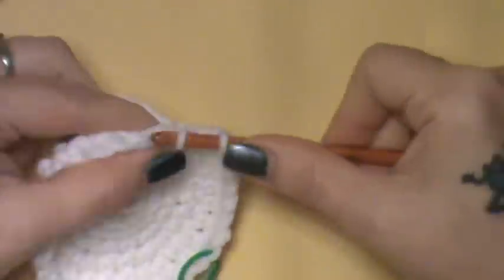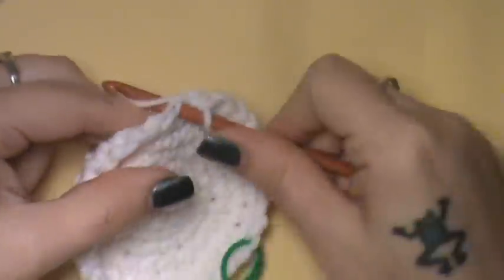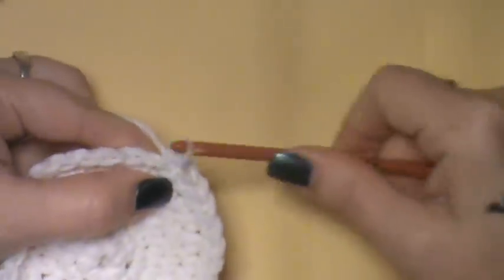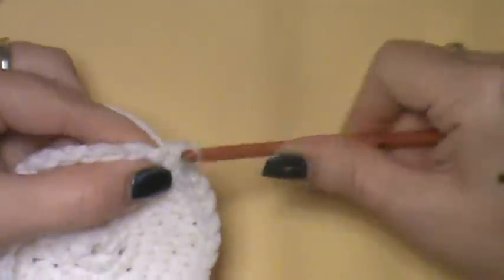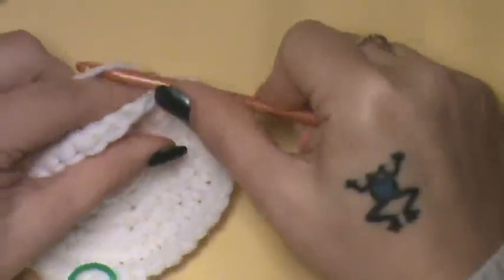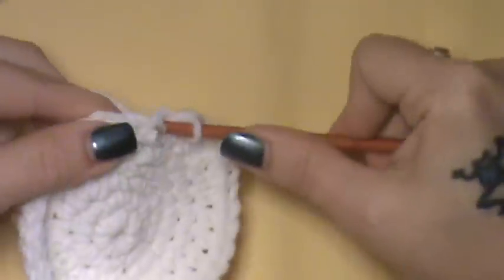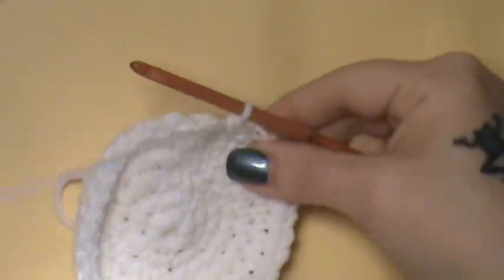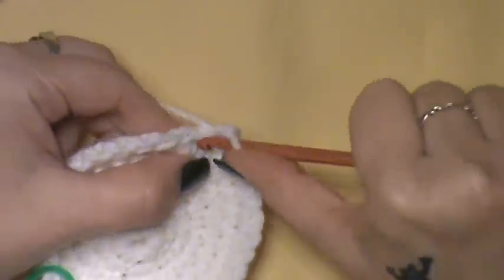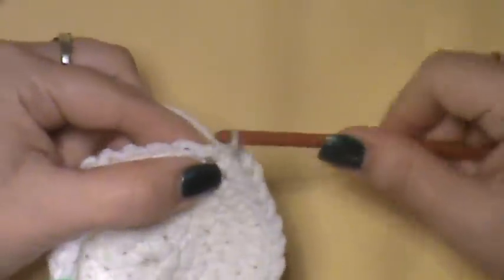So 1, 2, 3, and 4. Increase here, and 1 in each of the next 4. 1, 2, 3, and 4. Increase, 1 in each of the next 4.